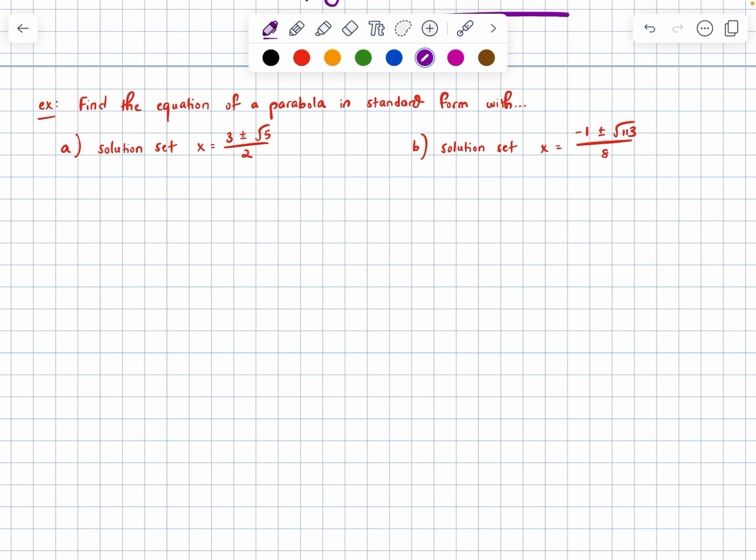Let's say now that I just give you some abstract solutions. Here, x equals 3 plus or minus √5 over 2 we'll do together, and then I'll set you loose on b. I want you to think strategically. What does this solution set look a lot like? Why do you think I've gone through the hassle of writing it for you in this form? And based on that, what tool do you think I'm going to use? Once you've got that tool, make a guess about how you think I'm going to use it. Take a risk, take a chance, see what you come up with, and then we'll chat. Let's do it.